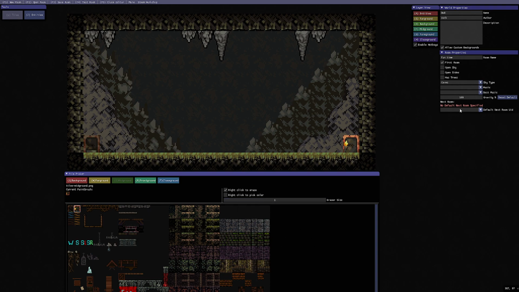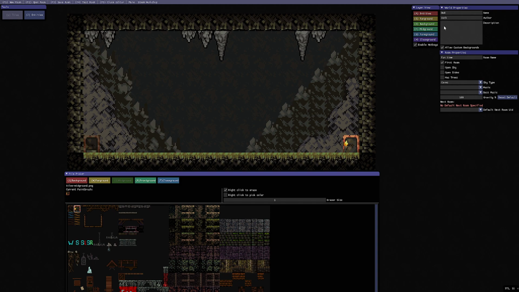Now let's kind of go over this box over here in the top right. So up at the top you have the name. So this is information that is kind of like given to, say you make a level and you share it with your friend. This is information that they can actually see that you write down. So it's the name of the world. So it's like the world property. So we got our name and the author, put the name of whoever made it, and the description.